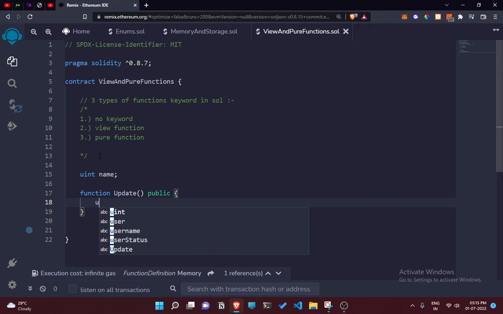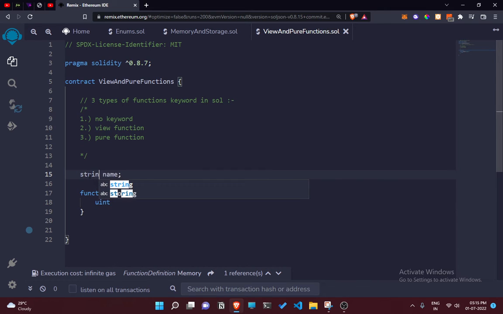Let's say x is equal to 10. Now we are updating this x value to, let's say, 90.